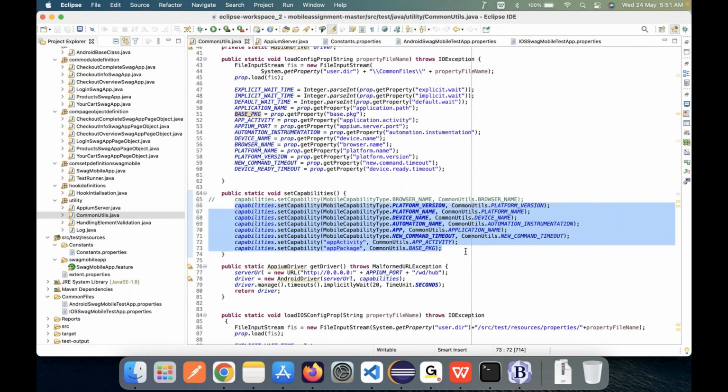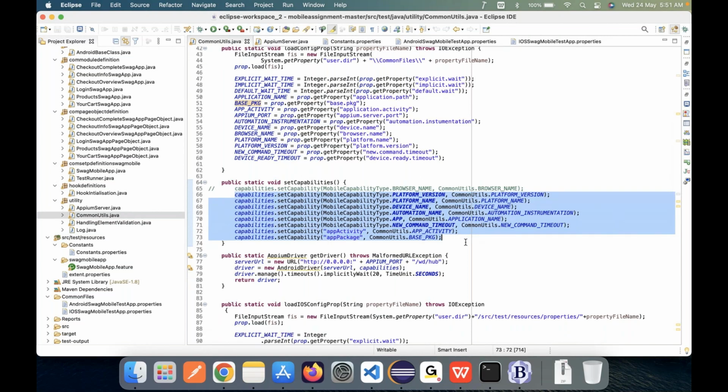Simple as it is. So capabilities are a major part of Appium automation. Even in web automation, we do it only if required, but in Appium it's mandatory. Without doing this, we cannot run your packages. So this is how it works over here.